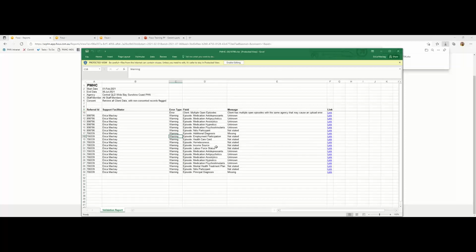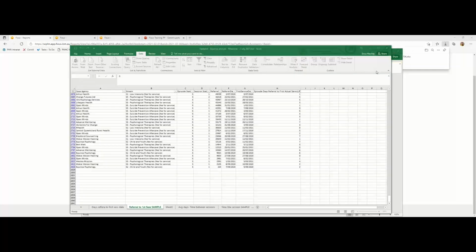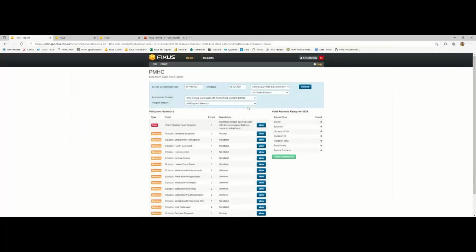So that's okay. And you could attach this as well, or maybe you want to PDF it or put it in a Word document and you could attach that to your checklist in folio, and that would be enough to show that for that period, here's your data, there's no warnings, there's no errors. So that is how you show the PHN that you have addressed your errors.